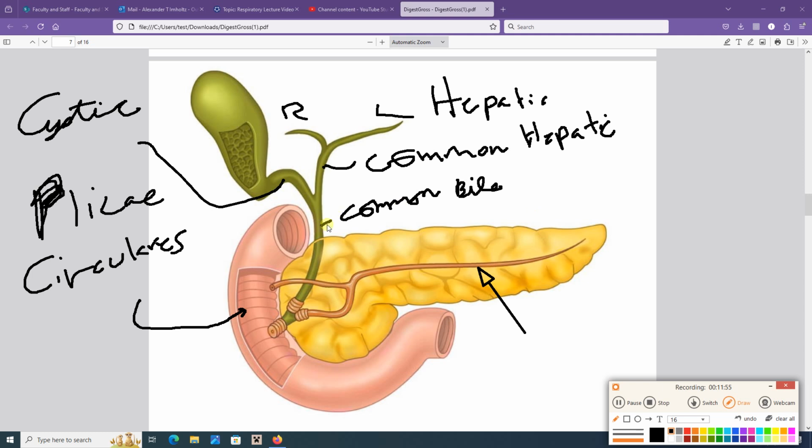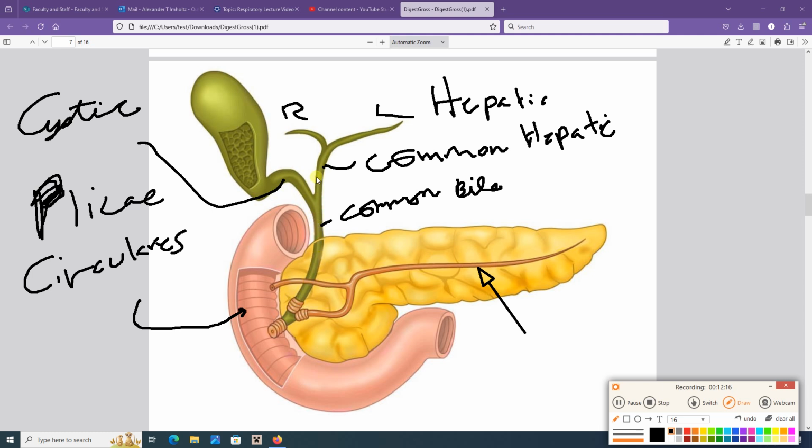The common bile duct right there. Bile is actually made by your liver all the time. Bile runs down the right and left hepatic ducts into the common hepatic duct, into the common bile duct, but then bile runs into this common bile duct sphincter, which is almost always closed. And the bile backs up and backs up and backs up.